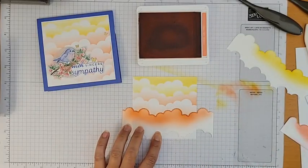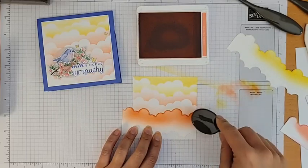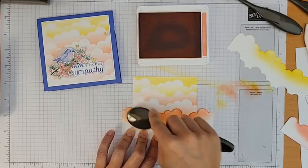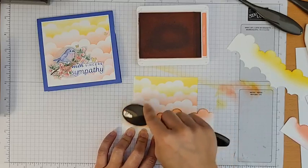Whoops. Oh, it's okay. I'm just realizing that I used the same die cut stencil for this color, but they're very close, and that's probably okay. I should have used the same one that I used before for the, no, this is coral. I'm confusing myself. This is still coral.